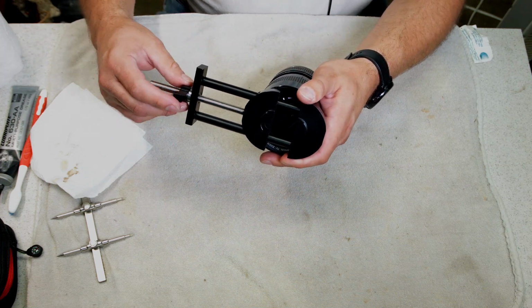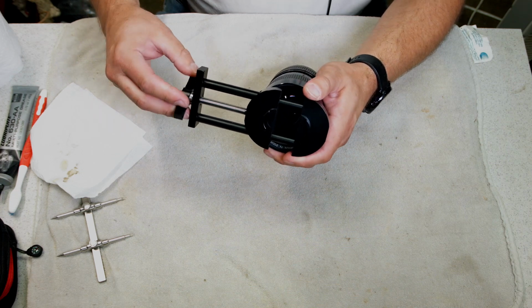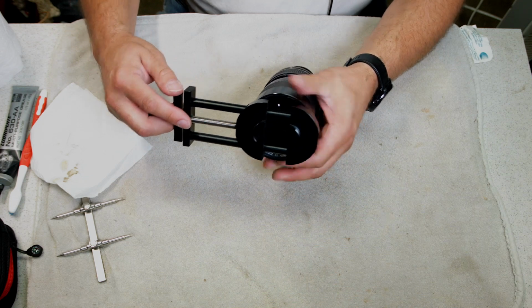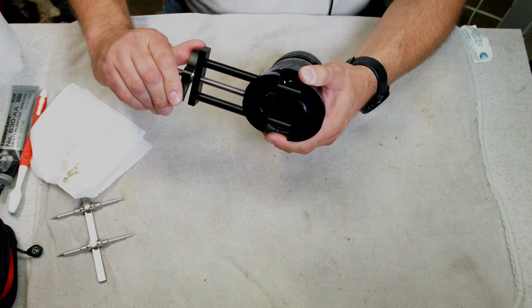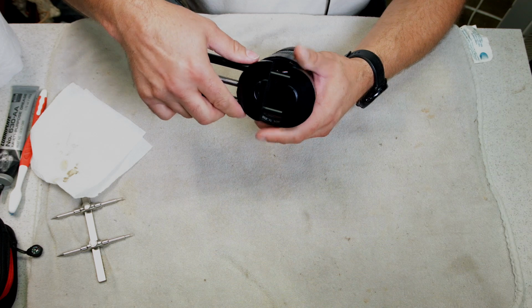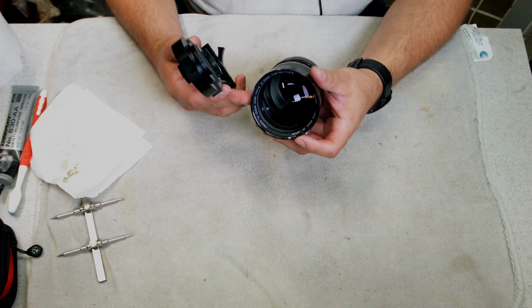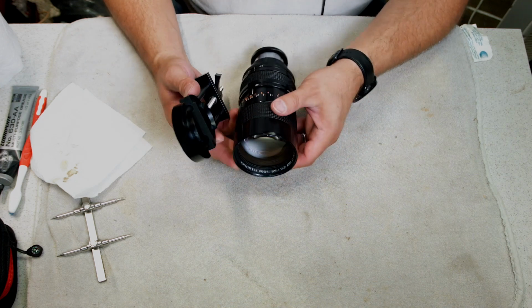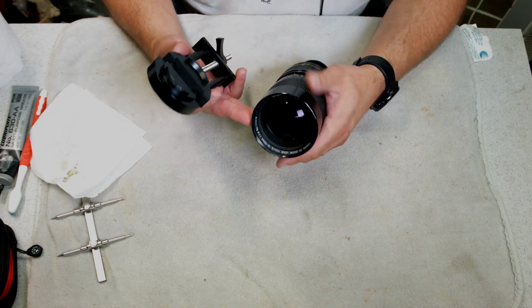Then once you think it's round, you want to check it with a filter. And I'm hoping this one is a 77 millimeter, that's what I was told. It's almost there. This is where the dent is. You can see it on the top. Much better.